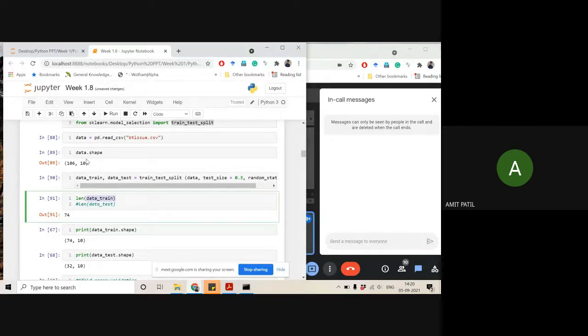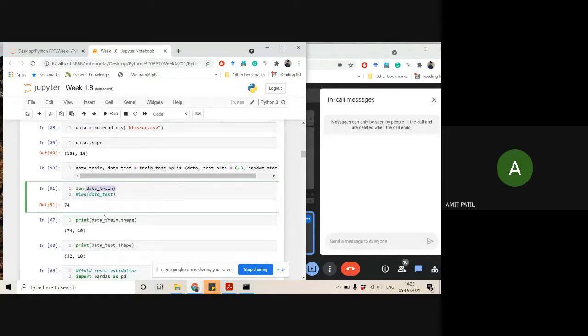And the training data set has 74. That is approximately 70%, right? 106 multiplied by 0.7 is almost around 74. Then this one is our testing data set, and if we check, that will be 32.